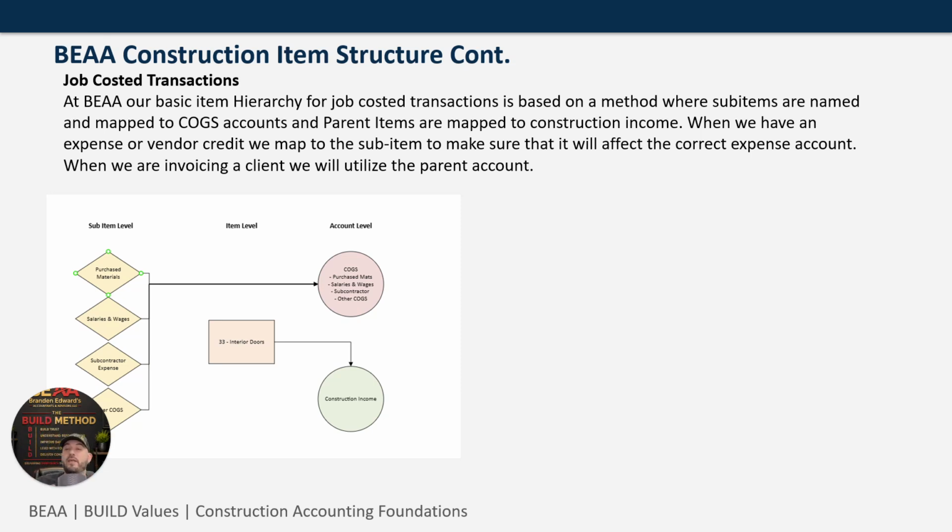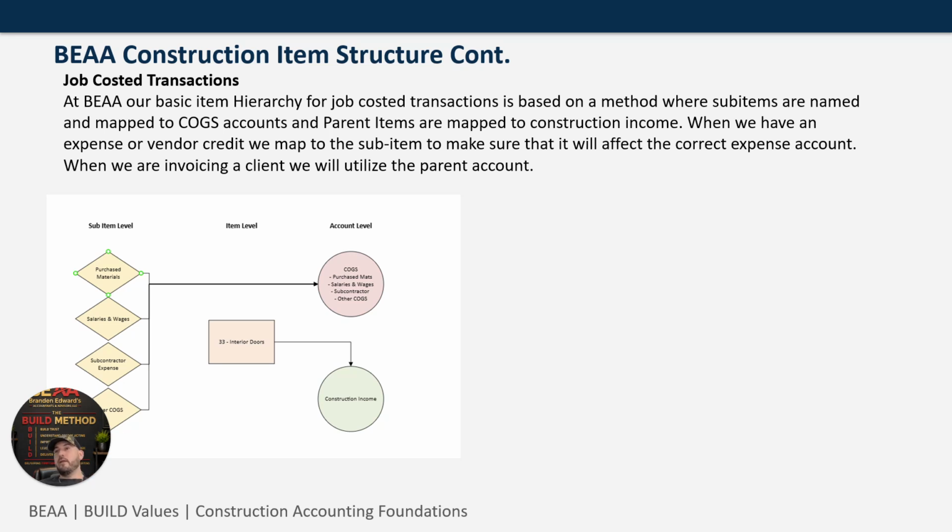So we may have salaries and wages for people doing interior doors. We may have salaries and wages for people doing shell. We may have salaries and wages for people doing landscaping. And we want to define, when they're doing their timesheets and bringing them over to us and we're processing payroll and entering it into the system, that we are applying the correct expense of their gross wage to each one of these items, so that the contractor later has visibility to see how much payroll was expensed on a certain task, right? So in this case, the sub items you can see here go straight mapped to the cost of goods sold for whichever one is relevant.